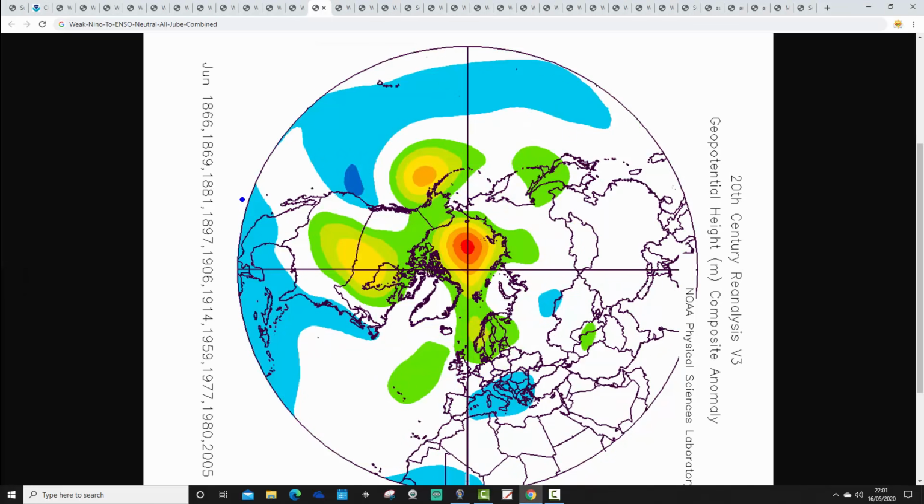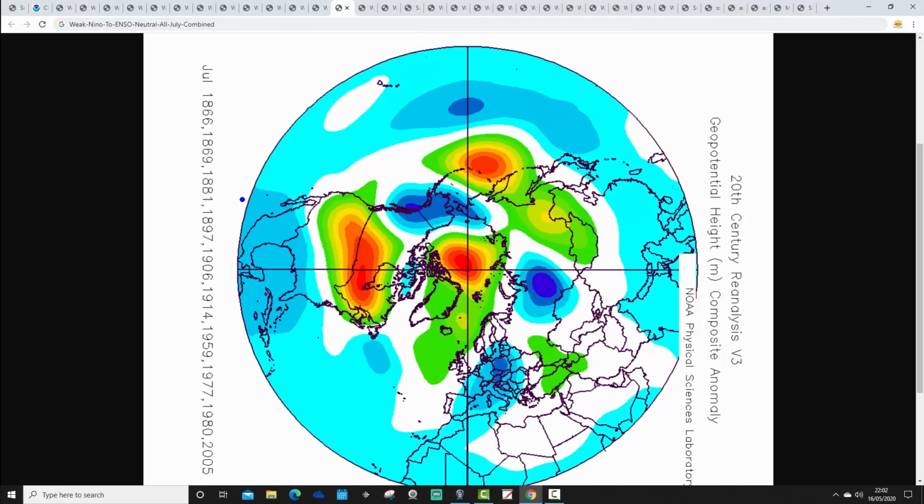So, putting all of that together, this is how all Junes combined are looking when we are going from a weak El Nino to ENSO neutral. And to be honest, it's not a bad signal really for the Junes. It tends to have higher pressure up towards Scandinavia, lower pressure tends to be down through the Med. There's quite a nice extension from the Azores high as well. So that isn't too bad at all really. It does imply that we could start the summer on a relatively warm, dry and fine note in June.